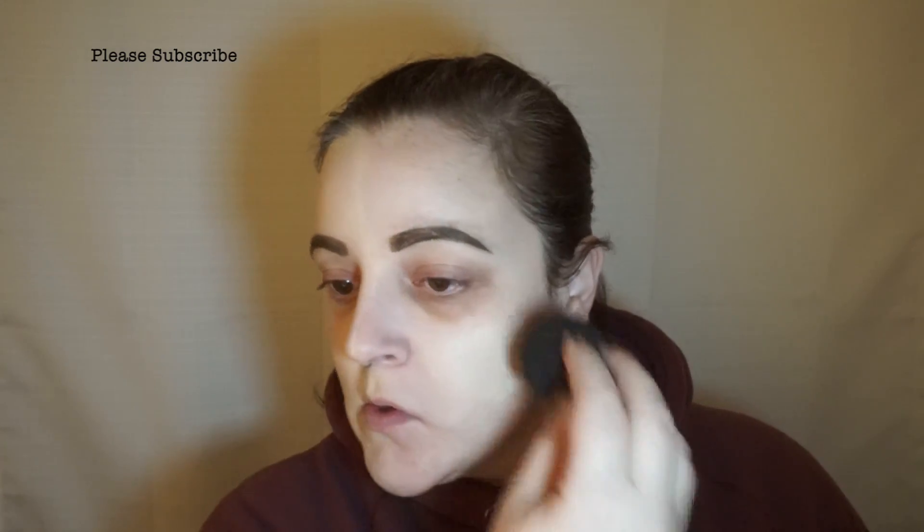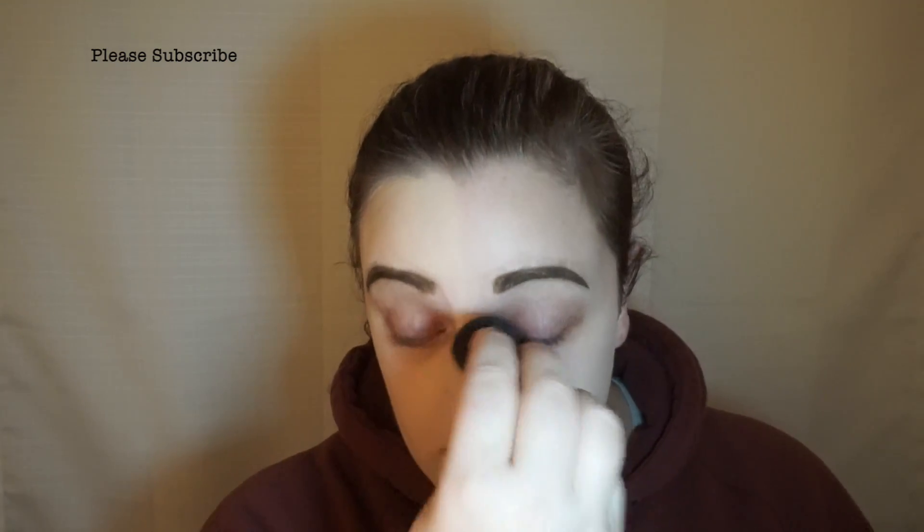I like the smell of this foundation. On the other side — the left side — I'm going to take my damp Beauty Blender and start stippling it in. I know a damp Beauty Blender can sheer stuff out, but I just wanted to see does one tool give a better result versus the other. Normally when I try a new foundation I'll just go on my entire face with one tool, but today I actually remembered to try both and see which one I like better.